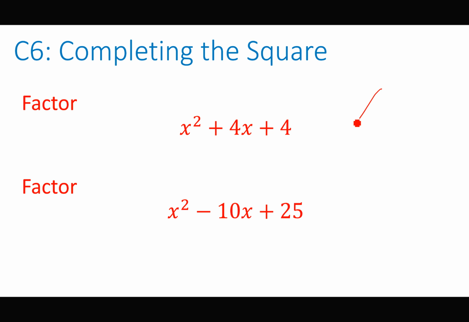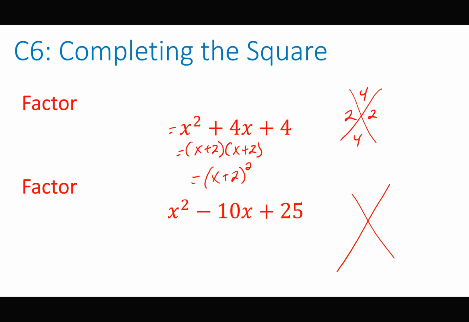So if I were to factor these two, I have a 4 on top and a 4 on bottom. So my two factors are 2 and 2. And so this becomes x plus 2 times x plus 2, which I can write as x plus 2 squared. So these are all equivalent. The bottom one, if I were to factor two numbers that multiply to get 25 and add to negative 10, would be negative 5, negative 5. So again, x minus 5 times x minus 5, and I could write that as x minus 5 squared. All right, so this is important.